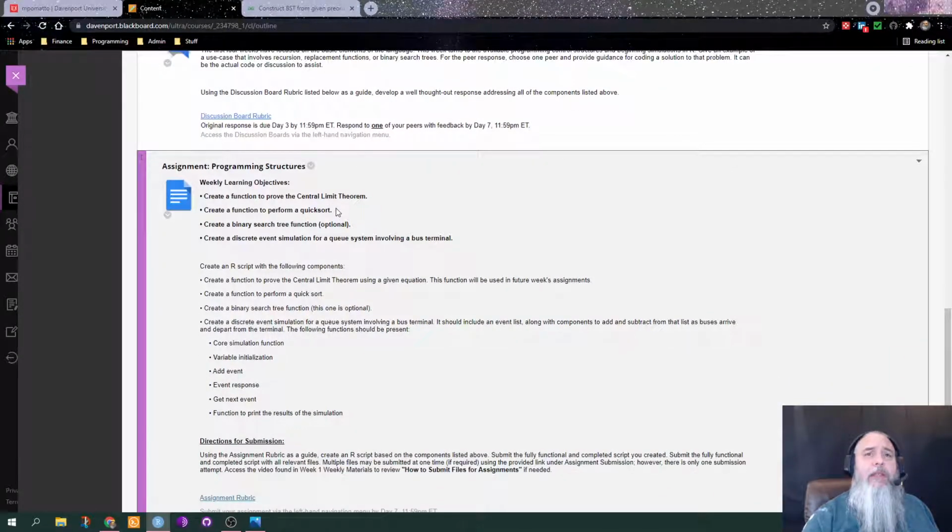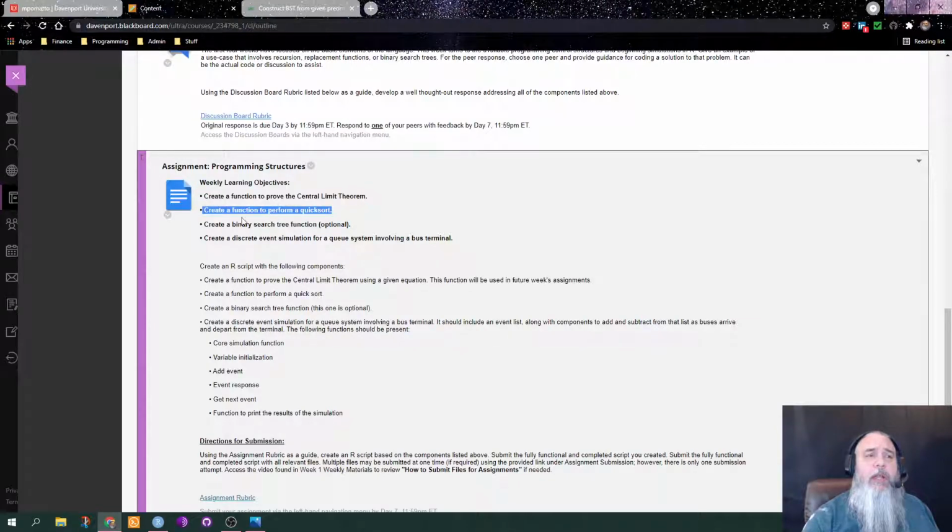The second item is to perform a quick sort. If you watched the previous video that I posted to the announcements, it gave you a couple of different versions of how you can do a sort. So you can use any one of those approaches. You can use the library, you can use deployer, you can write your own, or you can use the one from the text. Obviously, if you use the one from the text or one from Stack Overflow, you have to do the additional criteria of adding comments of what's happening in each step of those.